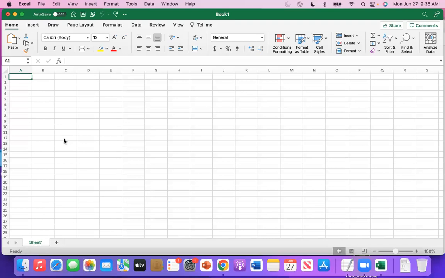So 62 is next. Did we do 62 already? We did not, otherwise it would be red. So we'll take this. You know what I'm gonna do? Simple frequency distribution table.